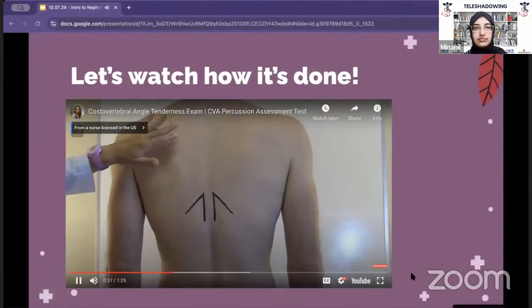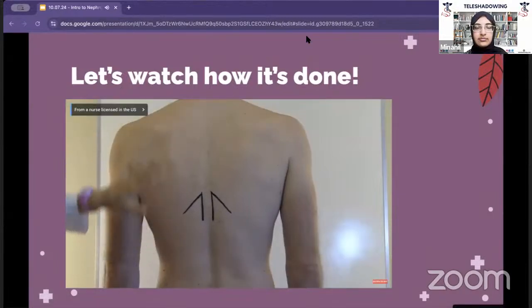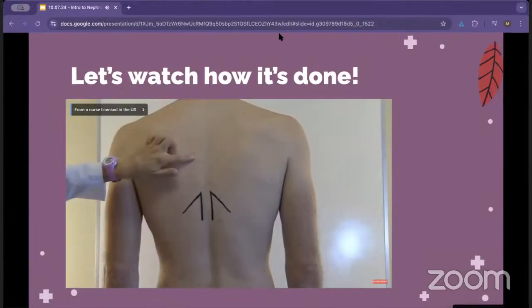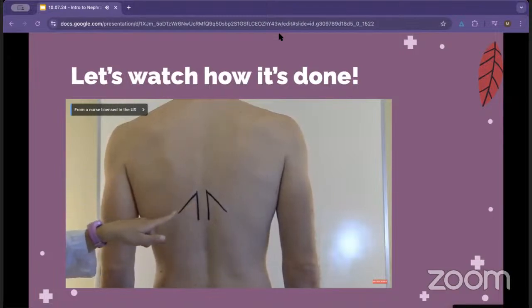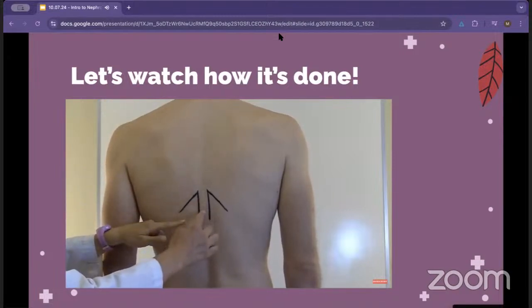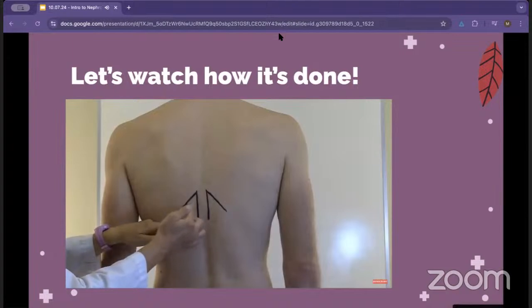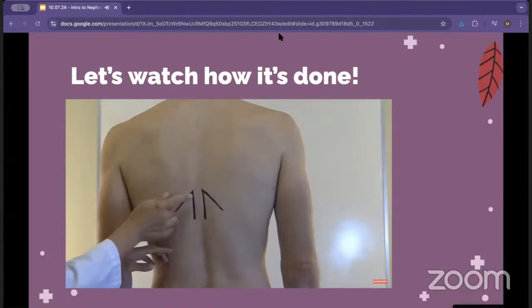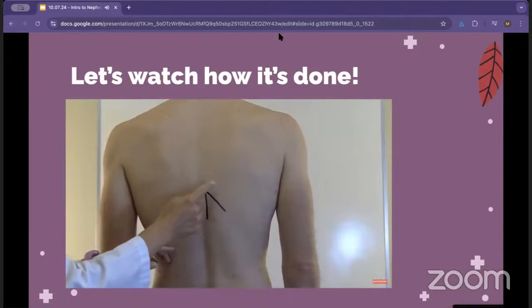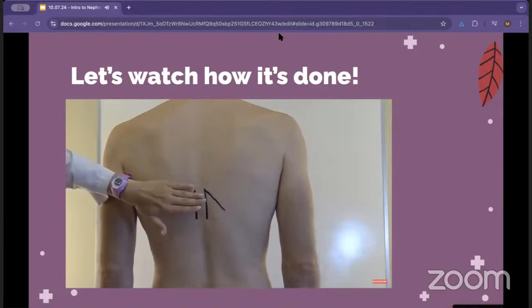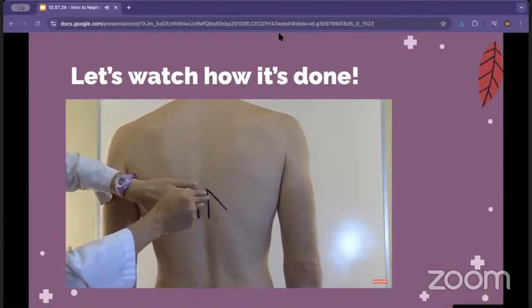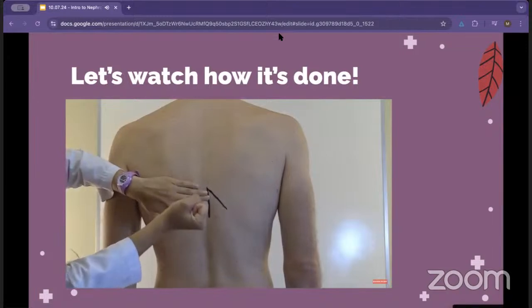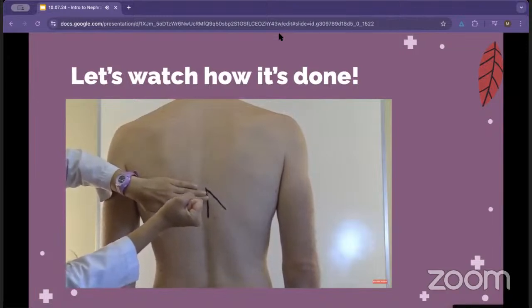Okay, so what you want to do is find the last rib posteriorly, and that is the 12th rib. So if you feel in between the ribs, about right here, and then you're going to find the spine. And underneath the 12th rib and between the spine is that costovertebral angle. And about right here is where your left kidney is located, and over here is where your right kidney is located. So what we're going to do is take our hand and just put it over here. We're going to make a fist and we're going to thump our hand, and we're going to ask the patient if they have any pain.